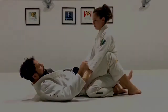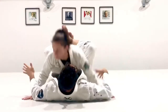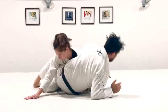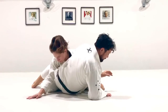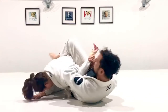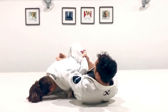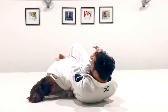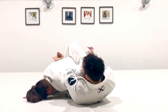A different angle, hands are on the hips, lifting up, swimming through, bringing my knees to my chest to break that posture, immediately opening and sitting up to trap the arm. I feel them driving forward. I've already caught the arm, cycling till I'm out at my 90-degree angle, taking the hand behind the back as much as I can, nice and deep on my grip, keeping the elbow pinned to my chest, and now I start to turn.